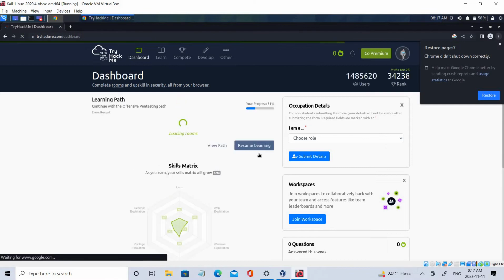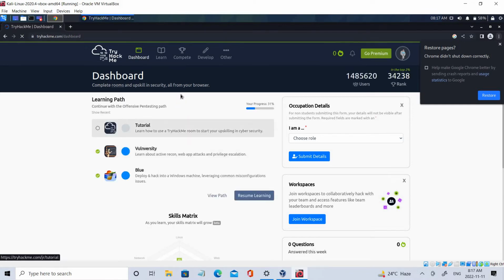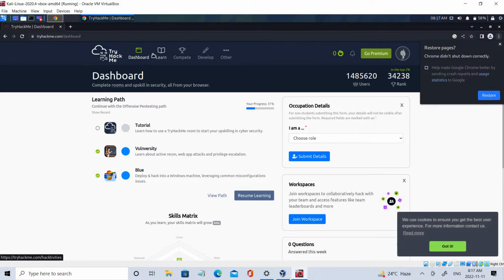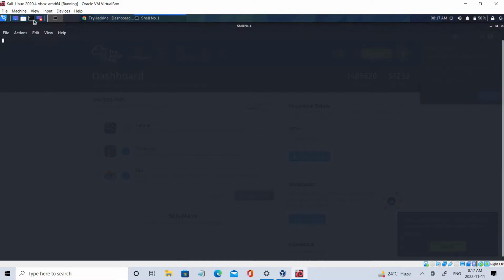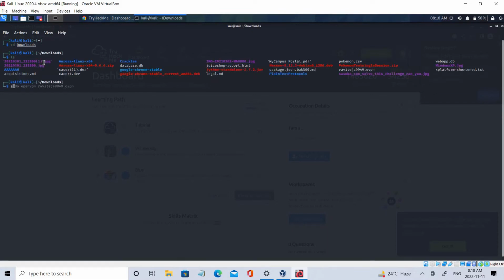Here we have different tasks. We'll be going ahead with OWASP. Before that, we have to connect with this. Let's go ahead and connect to this machine. I have told everything about this in the previous video, so please do check that out before watching this, so that you have a proper glance at what exactly is going on. Let me add sudo openvpn.